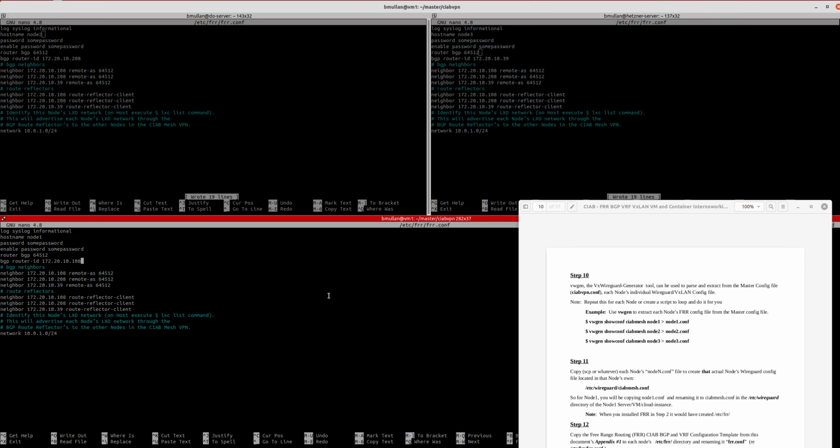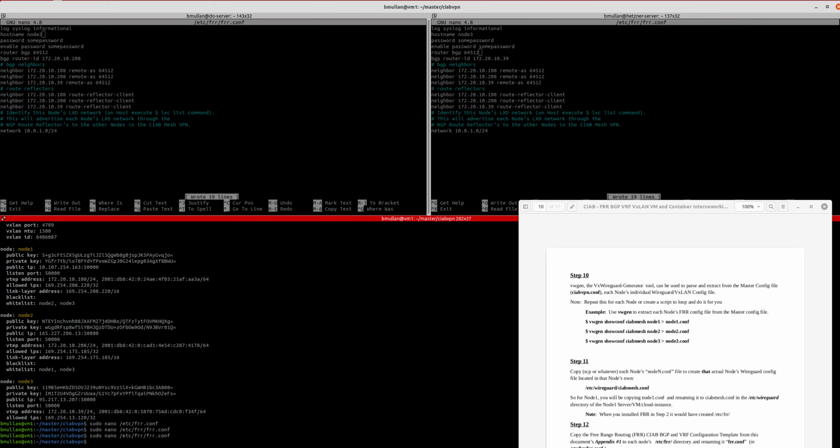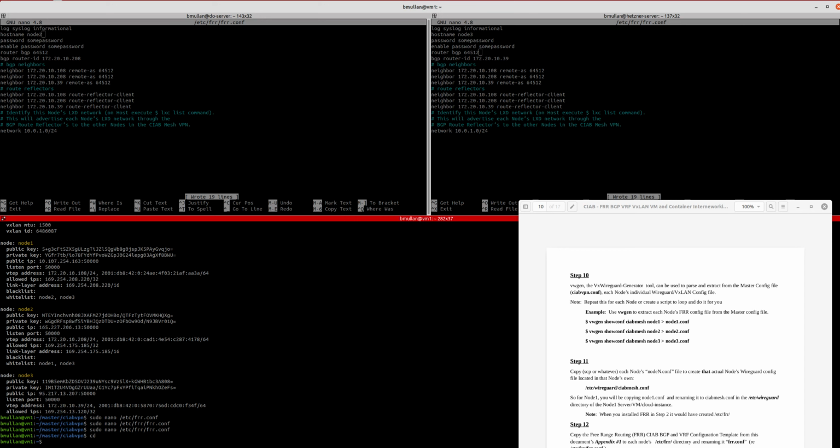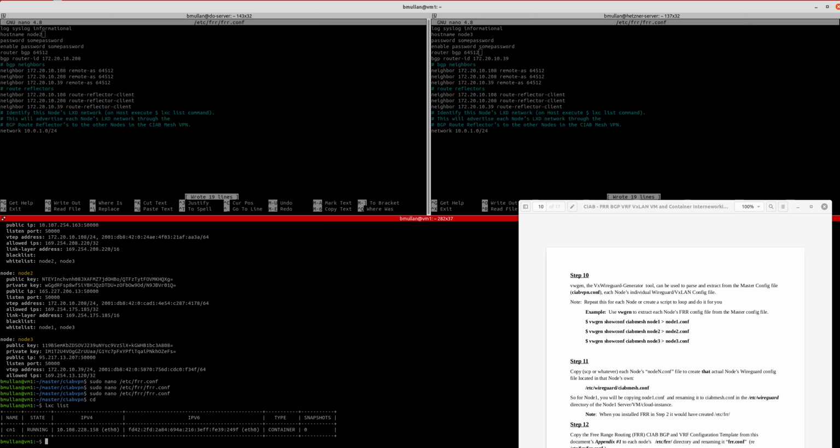Okay, now we're almost done. We had said you need to have LXD installed on your system. So we're just going to do an LXD list. I'd already created one container on the VM1 server virtual machine here locally, that has this IP address.